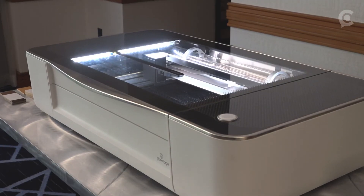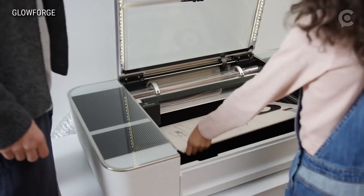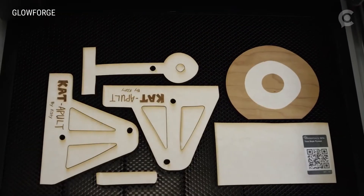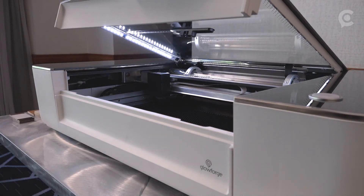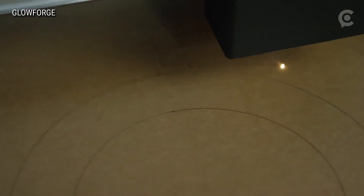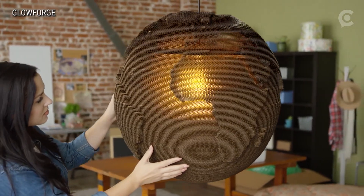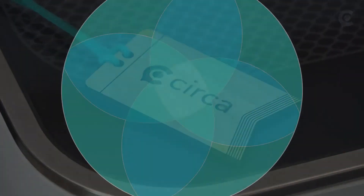Of course, when you hear printer, you think costly ink refills, or in the case of 3D printing, plastic resin. But since Glowforge creates just by lasering over the materials it's printing onto, there's nothing to refill print by print. And the company says the machine's lasers should last a number of years before needing to be switched out for a replacement. The money saved on supplies doesn't mean the still pretty expensive Glowforge is a slam dunk for your home or small design studio, but the results are pretty impressive.